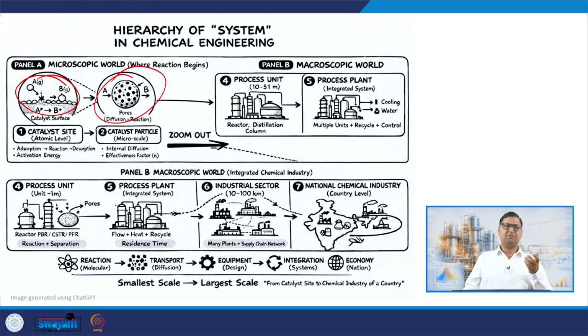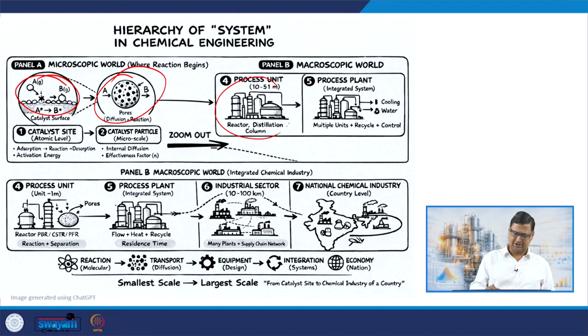These are happening in a very microscopic world, so as to speak, where chemical reactions begin. And as chemical engineers, we want to perform chemical reactions. But I want to zoom out from here and look at a process unit where the same reaction is happening at much larger length scales, right? So we want to produce tons of that product using tons of reactant and maybe more, using probably a large quantity of catalysts and so on, right? So that is a zoomed out representation.